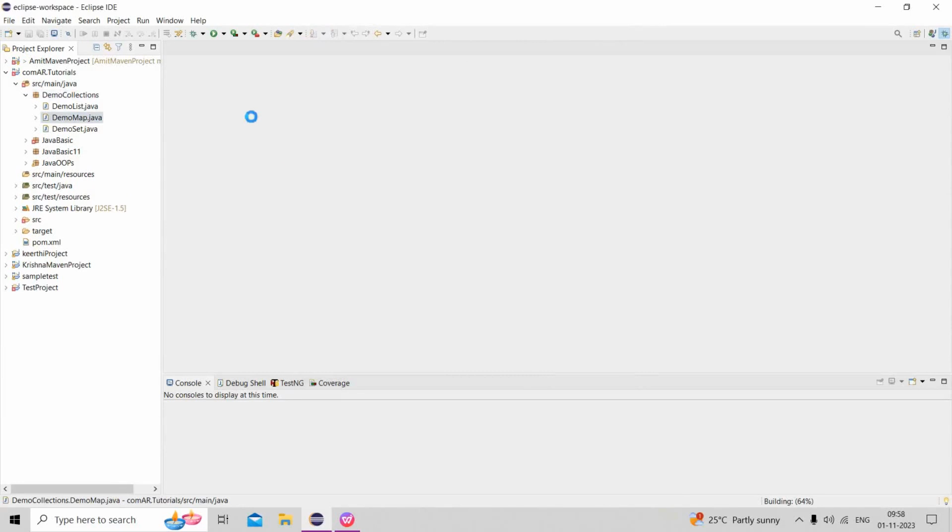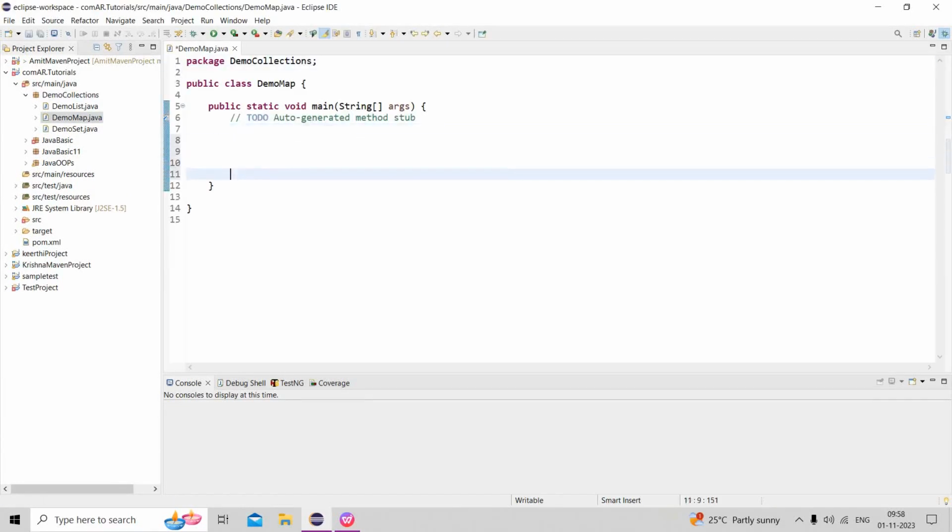So here, remember how to create the HashMap.